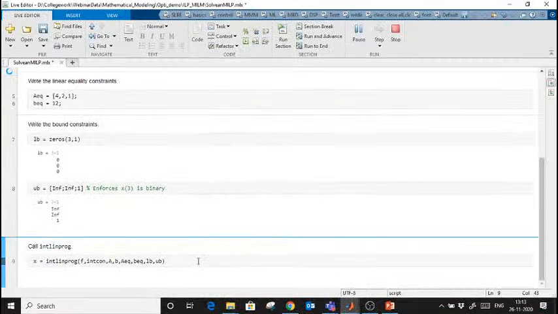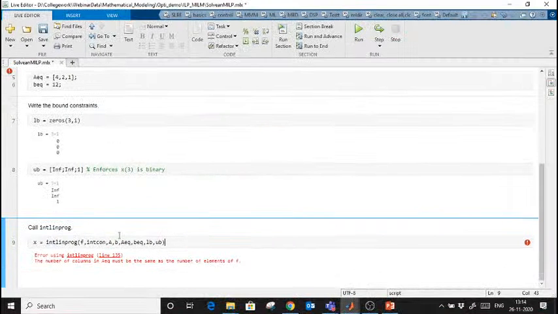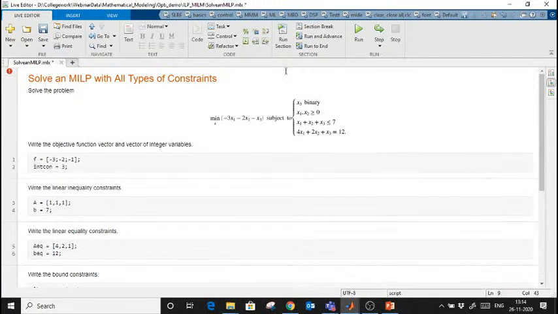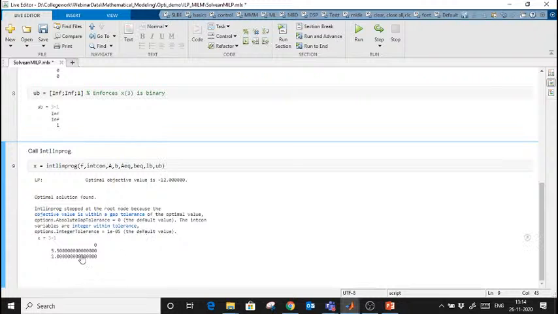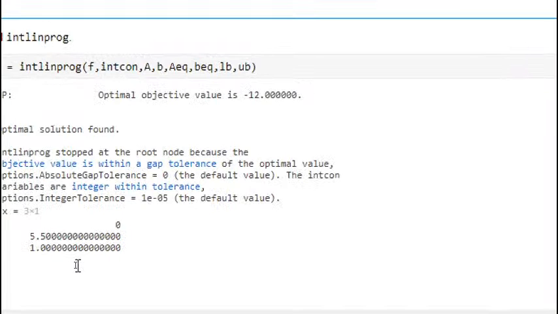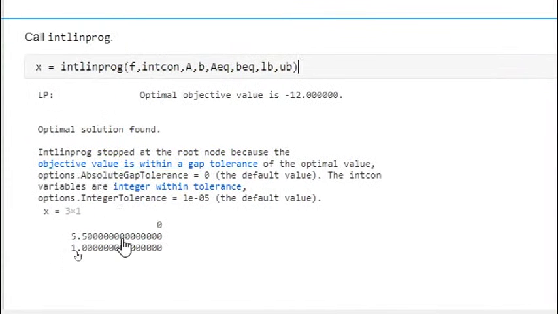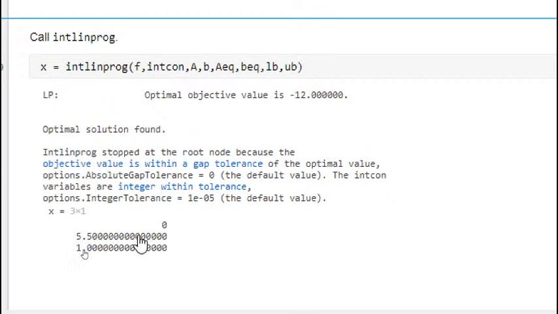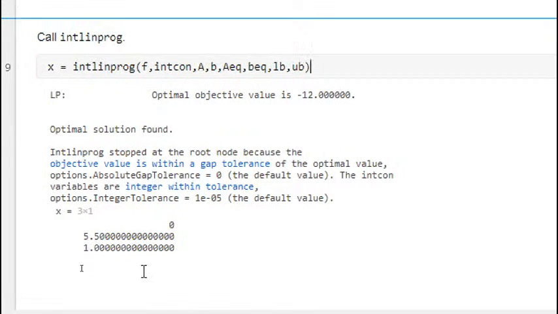Perfect. When I execute this, okay, something I forgot to execute. Let me run this again. So here we have this. You see this is the x1 value, this is the x2 value, and you see that x3 is an integer, as 1, right?